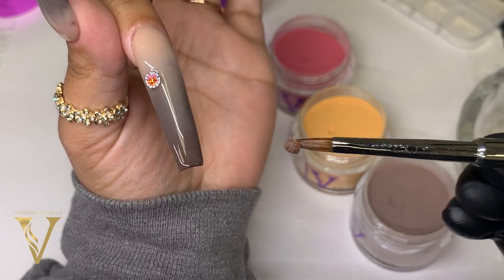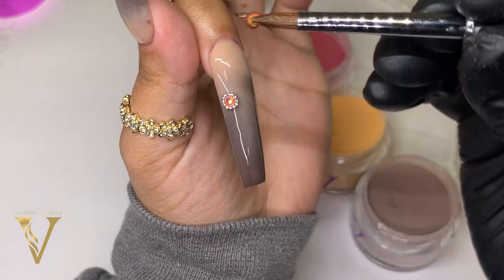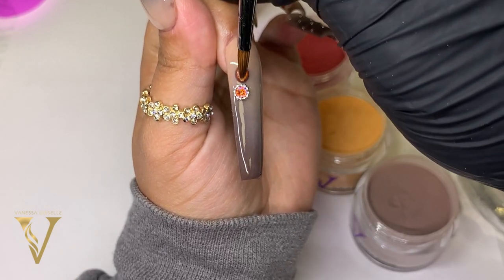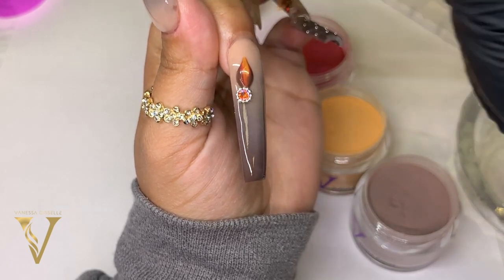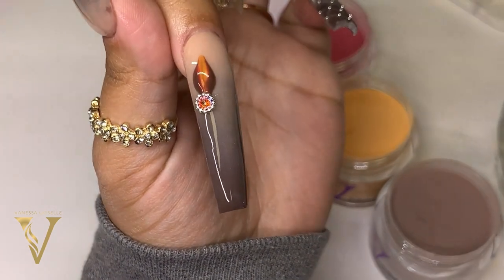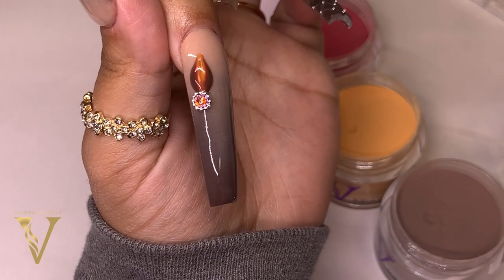Now I'm creating this 3D flower using three colors, Espresso number 36. On the red you see there is number 14, and then the orange that you see there is number 25, Burnt. So what I did was I infused these three colors together to get that nice fall leaf look.